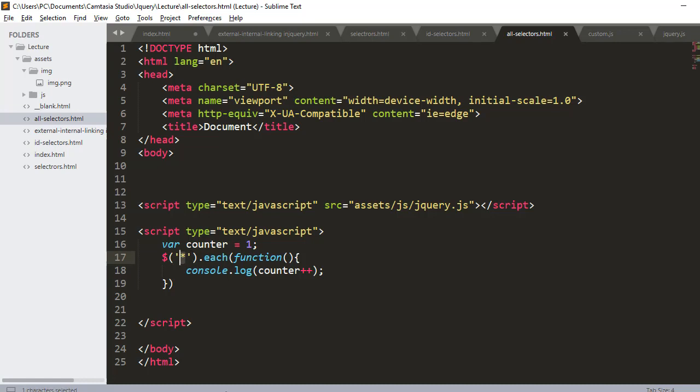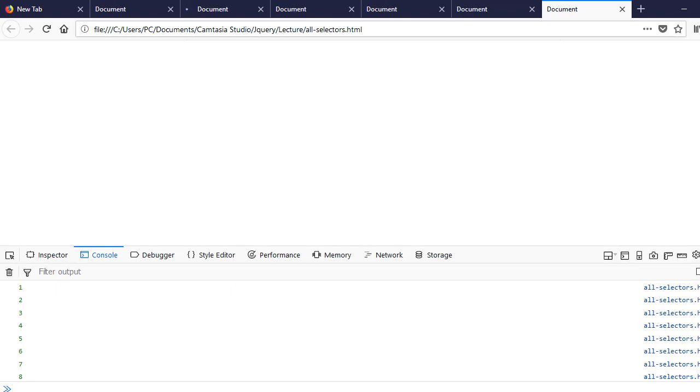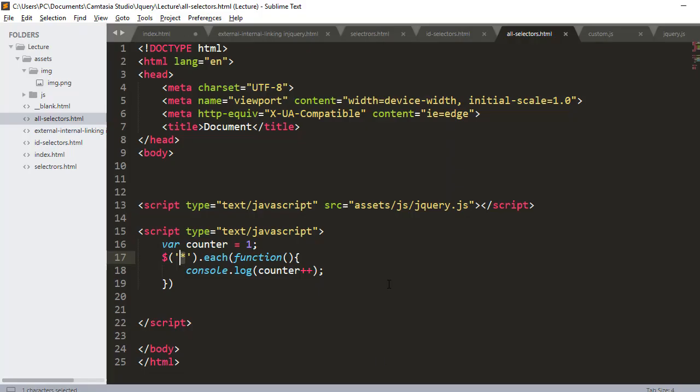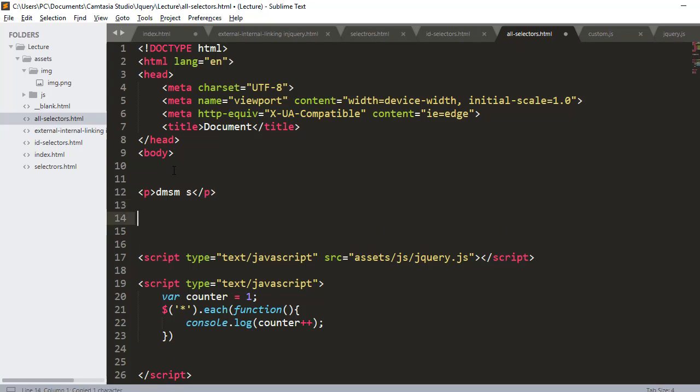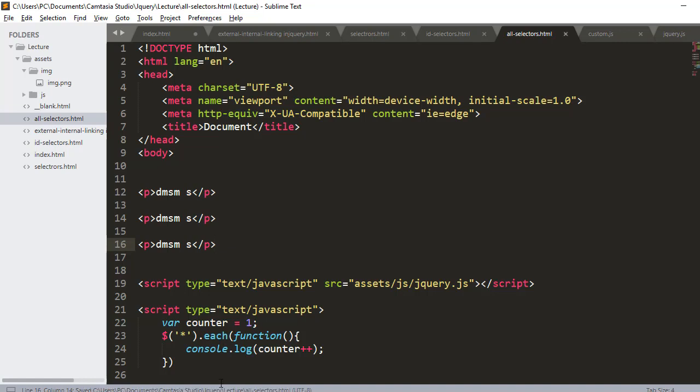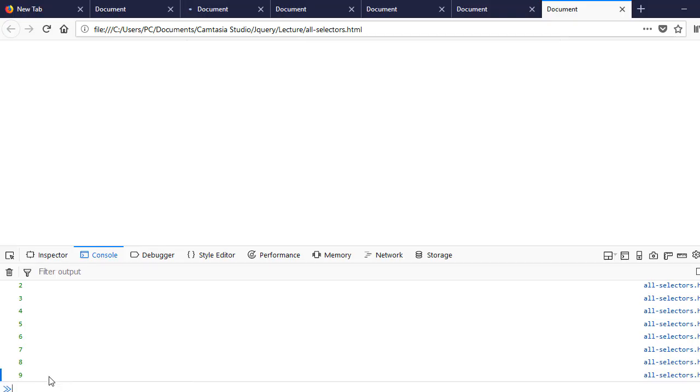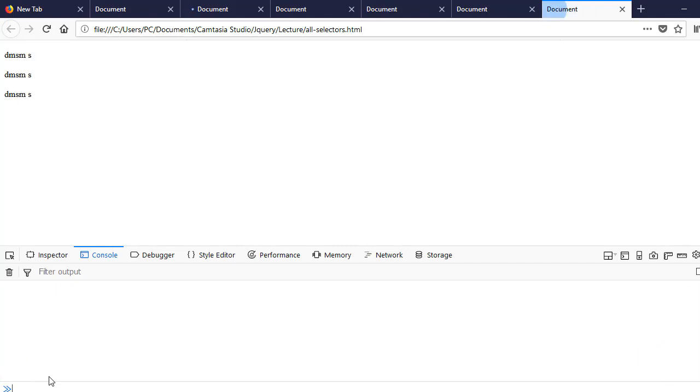And if you see on our browser, we have, I think, 9 elements. If you do a quick count, 1 2 3 4 5 6 7 8 9, so these are 9 elements. If I add another, and another, so this is 3 more elements to 9. This would give us 12, I think. Now we have 12 elements right here.